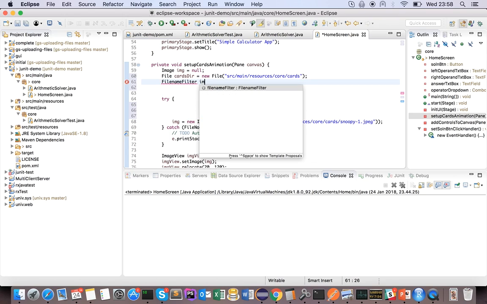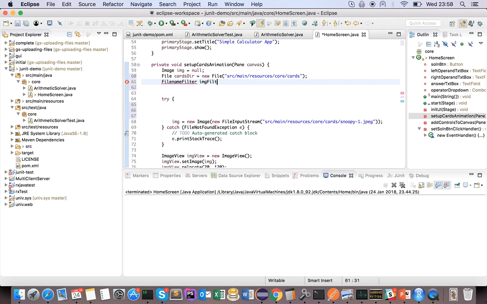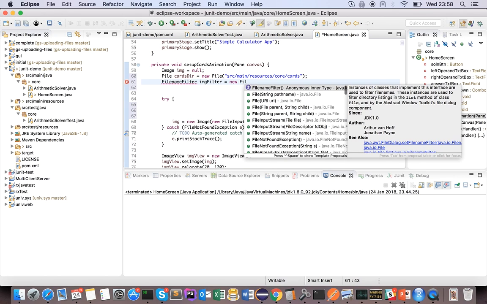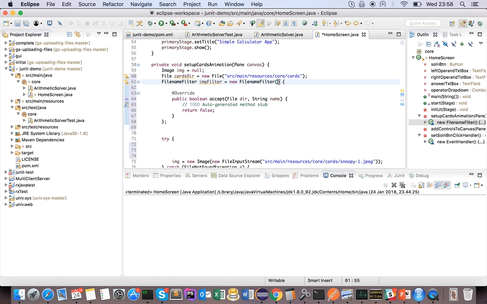Let's name it image filter. Eclipse already created a boilerplate for us, which is very handy.